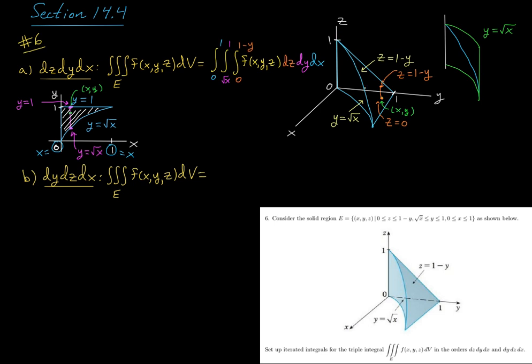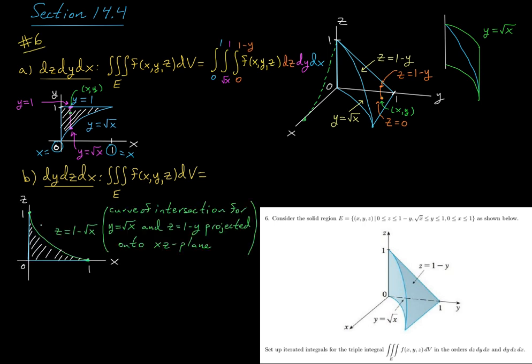And this curve of intersection between the cylinder and the plane is going to get projected onto this profile curve here. It's going to look kind of roughly something like this. You have to think about just pushing this onto the xz plane, and we're going to get this kind of shape like this. And so then the region that we're going to let x and z vary through is going to be just the region bounded by this green profile curve, and then the x and the z axes, okay?